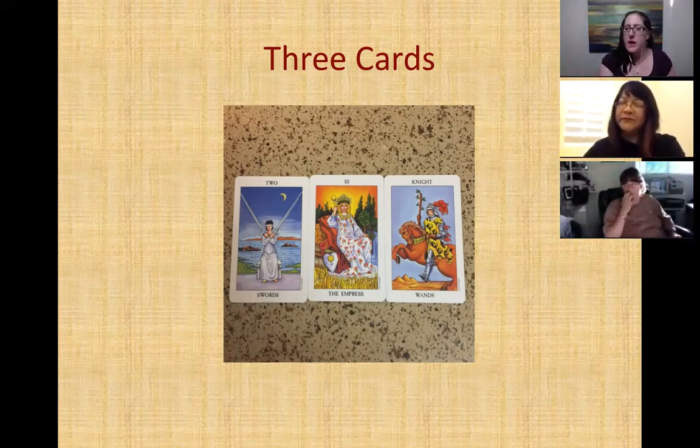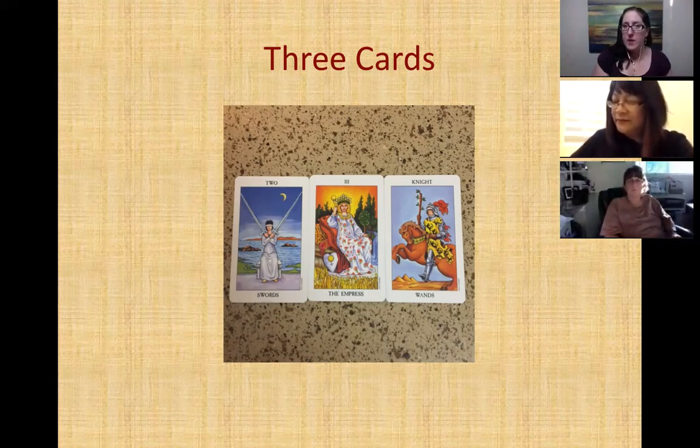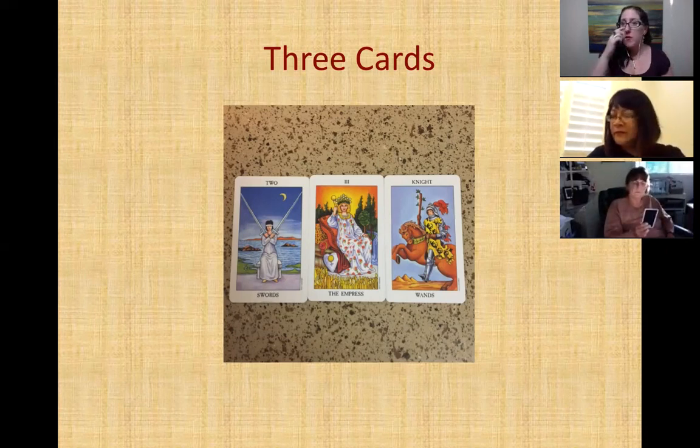When you look at the minor arcana, they are divided into 4 suits. So you have the wands, as in the Knight of Wands, which is the fire element, the spark, the motivation. You can always associate them also, if you want, with astrology and the fire signs, and get some of the information that provides. When we look at the swords, they are the air element, very intellectual, very logical. So anytime there are swords, we are going through some change in the way we think, or in the way we are structuring our thoughts.